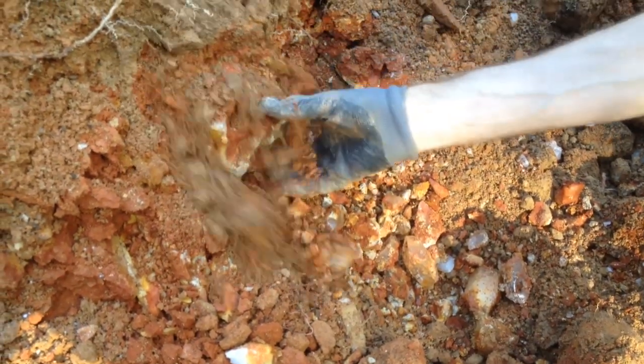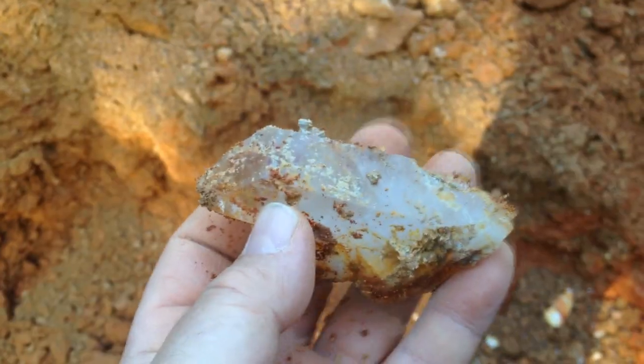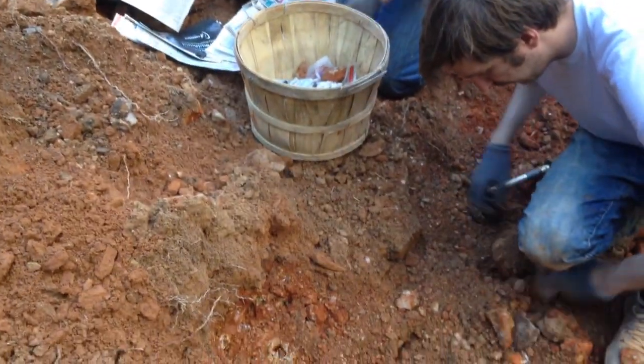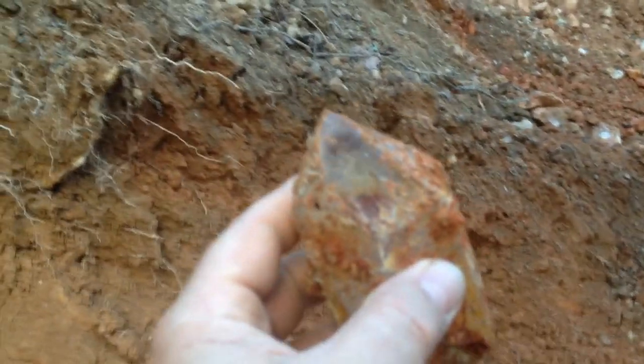Look at that. That's good. There it is — look at them all in there. That's the zone. Here's the non-wrappers. Is this a non-wrapper, James? I think that's a wrapper. Are they dinged already in the earth, or are some of them dinged by the excavator? We're dinging them. But some of them are dinged in the earth already though, right? Wow, look how cool that is. Those look dinged. I think we're in a good zone here, guys.